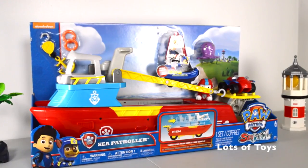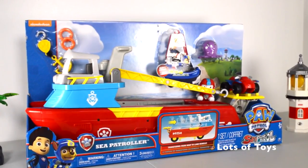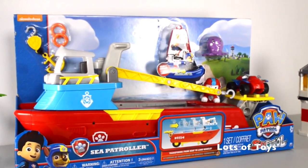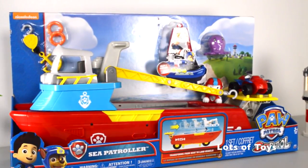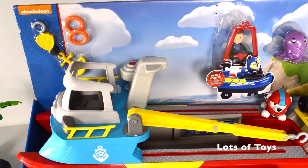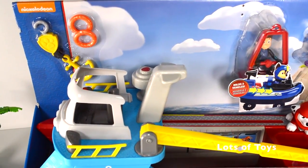Take a look at this fun new Paw Patrol toy. It's the Sea Patroller. And check it out, it transforms from boat to land vehicle, so it gets wheels too. It's so amazing, check it out. It's got a lot of features.